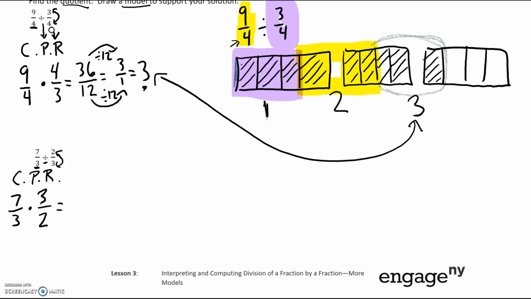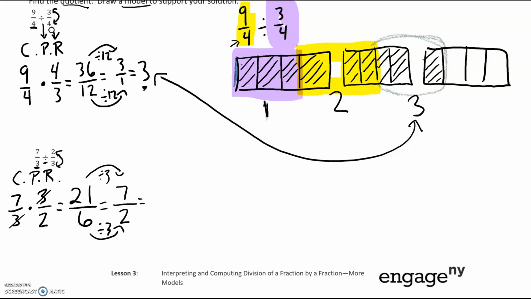So now I can multiply, and I get 21 over 6. And if I notice something, I can simplify this. I can divide by 3. So 21 divided by 3 is 7. 6 divided by 3 is 2. And if you've really been paying attention, you notice there's a 3 in the denominator and a 3 in the numerator, which would cancel out, which then my original problem would just be 7 times 1 and 1 times 2, which is that 7 halves. So if you recognize there's something in the numerator and denominator to begin with, you've already simplified it.